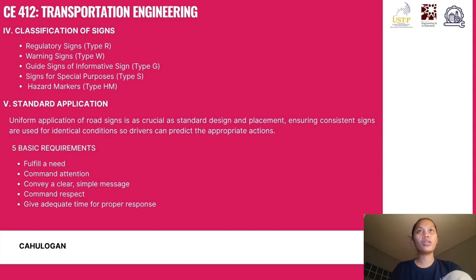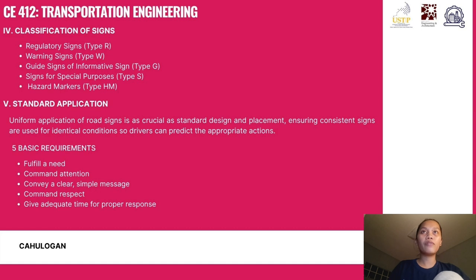For the standard application of road signs, uniform application of road signs is just as essential as having a standard design and placement. Consistency ensures that if drivers see a familiar sign, they immediately know what to do.